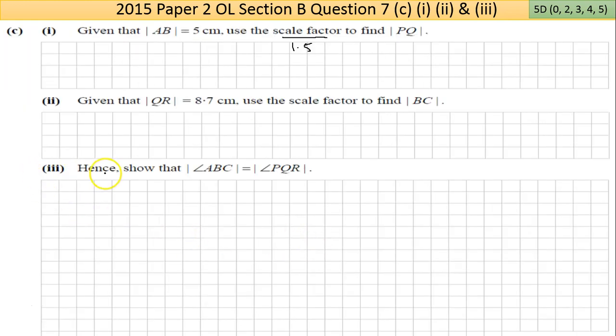Now the third part here, so hence, okay, I hate that word, show that the size of the angle ABC is equal to the angle PQR. Okay. Now, it's a right angle triangle, so sine cos tan rules come here. So if you think of it angles, sine cos tan is probably going to become in play. I'm going to find the angle ABC, find the angle PQR, and then from there be able to be sure that they are equal or not equal.